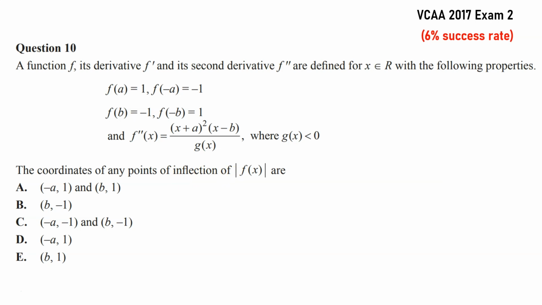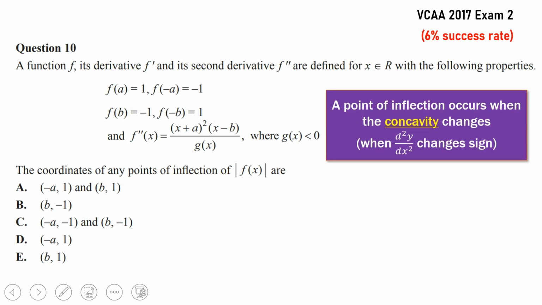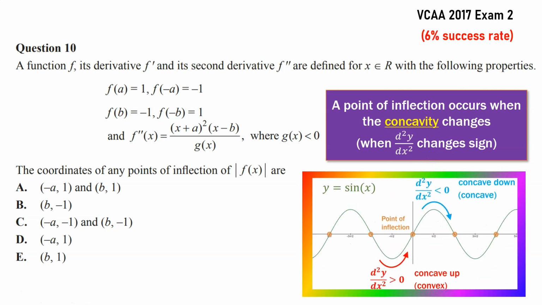Right. Okay, so for points of inflection, what do we know? Well, they occur when the second derivative not just is 0, but actually changes sign. So not only does the second derivative have to be 0, it has to be negative to the left and positive to the right, or vice versa. It actually has to change, which means there's a concavity change. It's an important point, and I've got another video which explains points of inflection in a bit more detail, so definitely check that one out if you're interested.